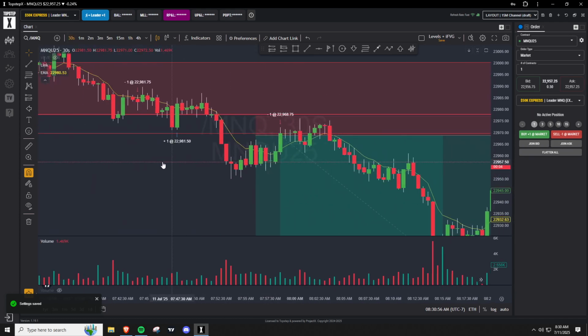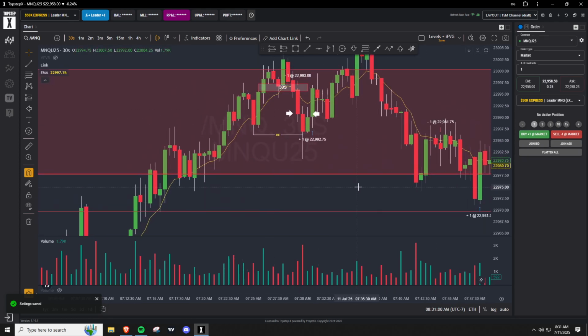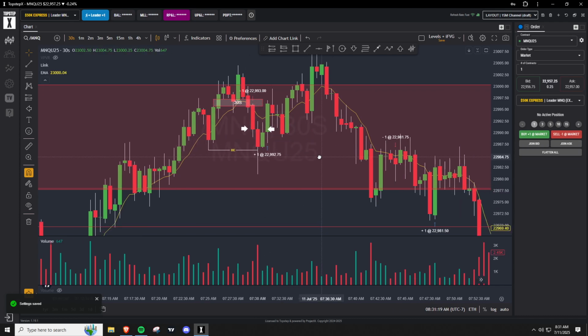Like I said, we want to look for large fair value gaps, large imbalances. This is not a large one by any means. So the plan with this one was to get in here. You can see this white arrow shows me getting in at 993. I got in on the close, pulled back a little bit by the time I jumped in. As soon as we sweep this first swing low, I'm going to go break even. It hit that and got me out. All right, no big deal.